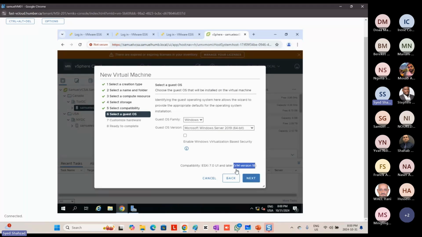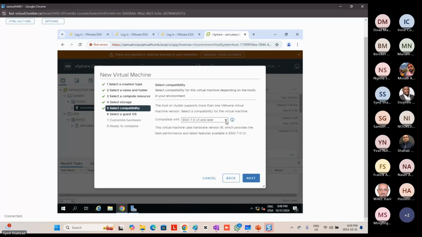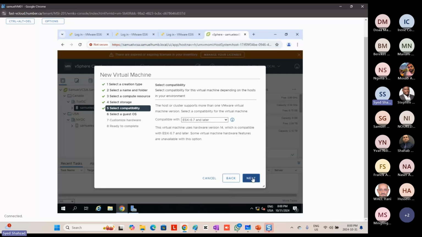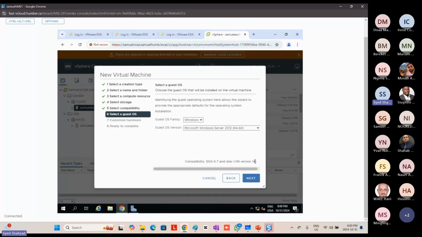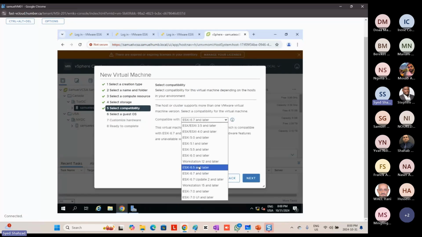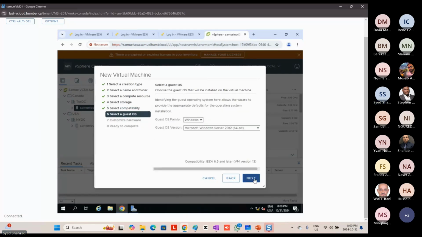One other thing is that when you are on this page, you should notice this. VM version 18. Oh, okay. What is this VM version 18? If I go back and I choose 6.7, go next, suppose. It says VM version 14. Oh, what is this? And 6.5, version 13. Versions are changing.